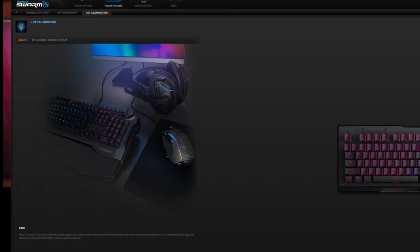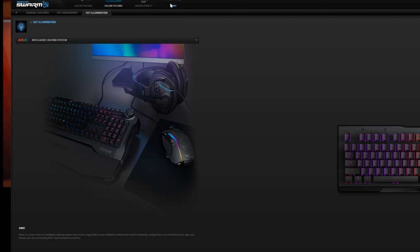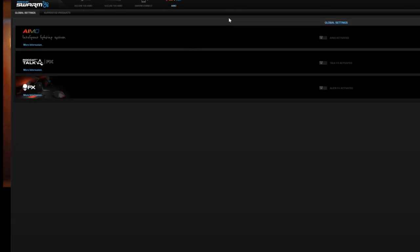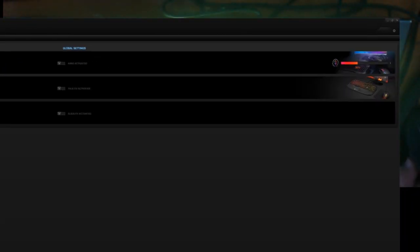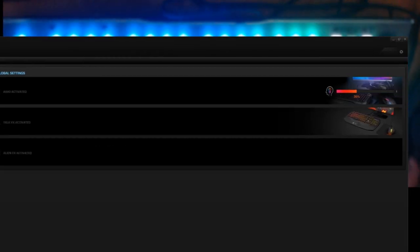So now we're just on a standard breathing effect, and we're actually using the Aimo intelligent lighting system. Earlier, I clicked the Aimo button over here, and it looks like it's only about 35% of the way done learning. There's a little 35% right there. Supposedly what the Aimo system does is learn from you. That's all. I just wanted to show you guys that it does indeed work.